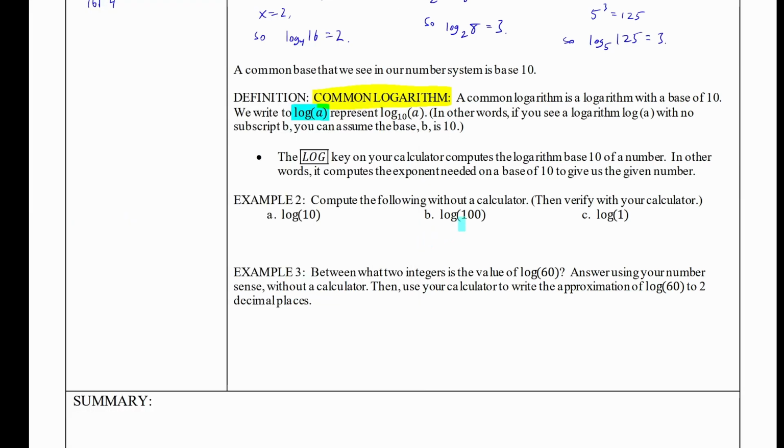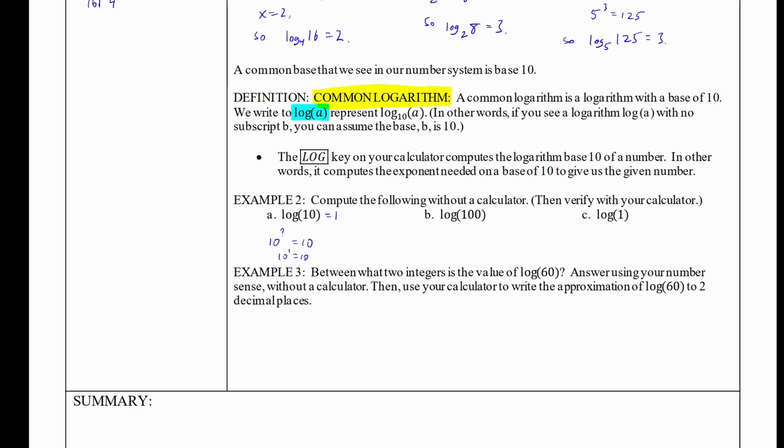So first, let's look at the following without a calculator, and we'll double check and see that our calculator gives us the same result. So find the common logarithm, log of 10. Remember that the way that we compute logarithms is I look at an exponential with the same base. So the common logarithm has a base 10 that's not specified. So I want an exponential base 10 to some power that equals 10. Well, the power that I have to raise 10 to get 10 is 1. So the common log, or log base 10 of 10, should be 1.